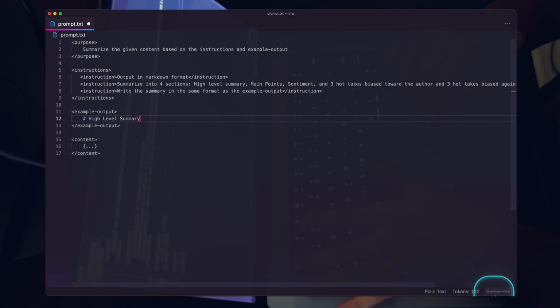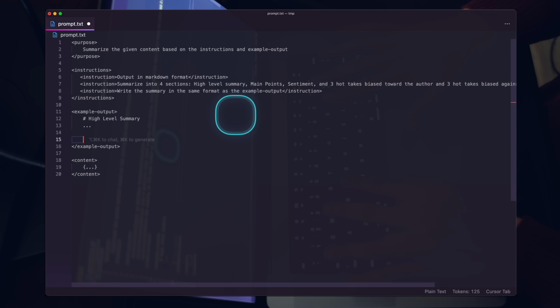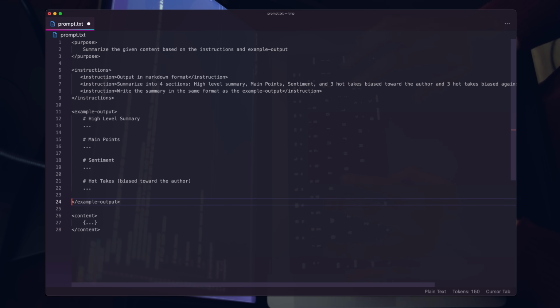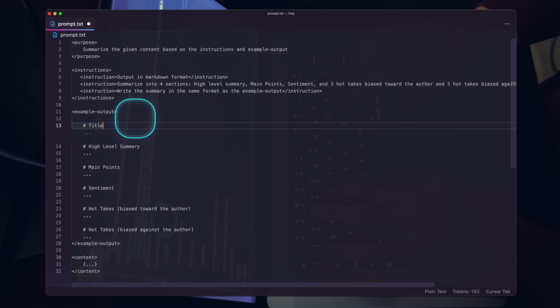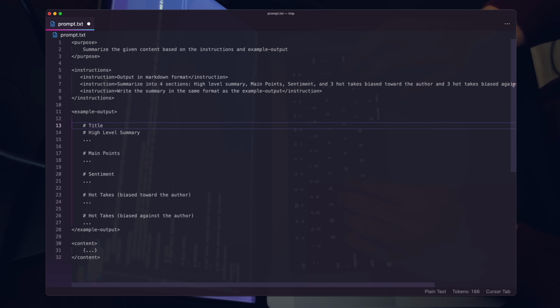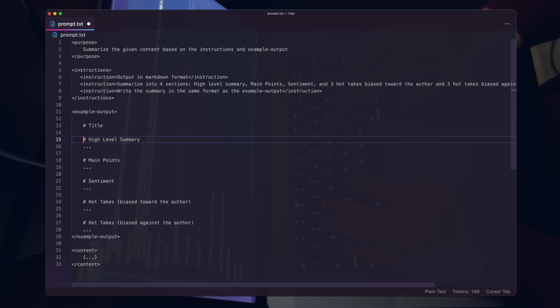And let me turn on Cursor Tab here for some autocomplete help. I'll type ... and then it should autocomplete for me after this. Perfect. And then let's walk through the hot takes. Exactly. Okay. And I actually want to add title here. Yep, exactly. And then I want double hashtags here. And I'm just walking through creating this format.